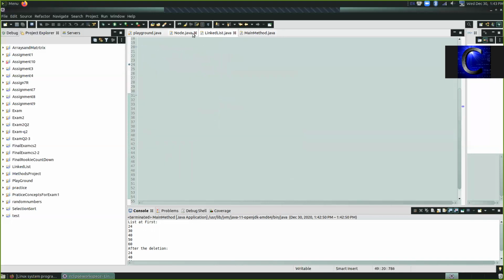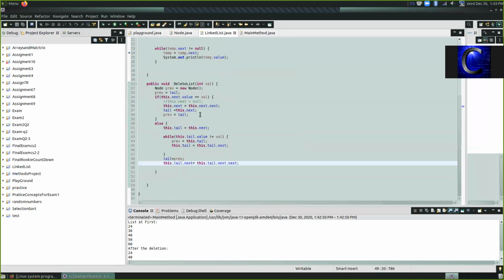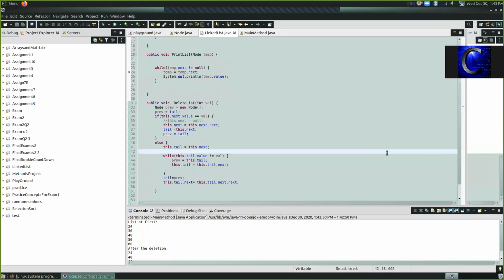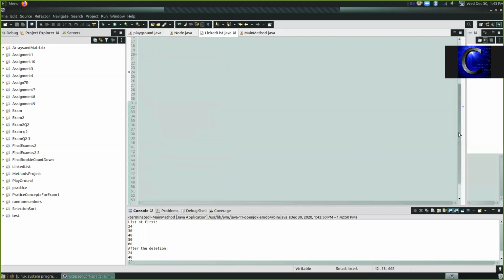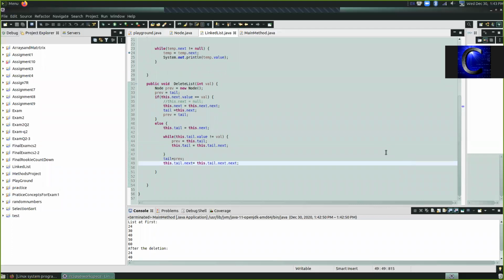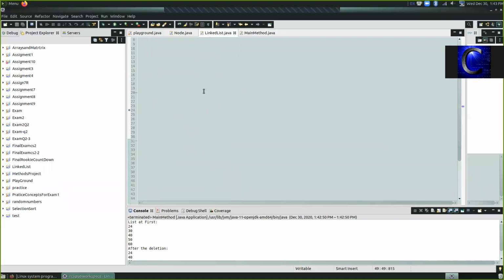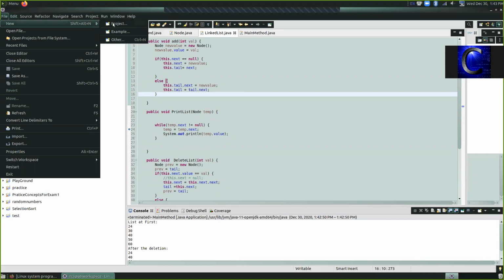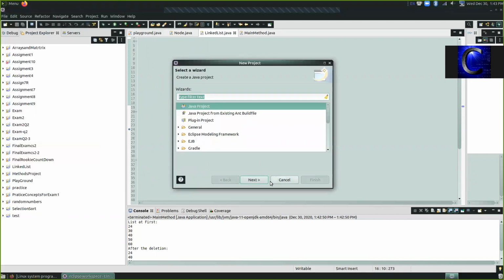So you see, in Java, it's much easier to do a linked list than it is in C++, because in C++ we're actually dealing with pointers, and with C we're dealing with pointers. But essentially we could do the same thing. And I thought that was cool, but you don't really have to go through all of this hassle. Matter of fact, let's go see, because I know Java has its own linked list built in. I'm going to make a new project and test that real quick.